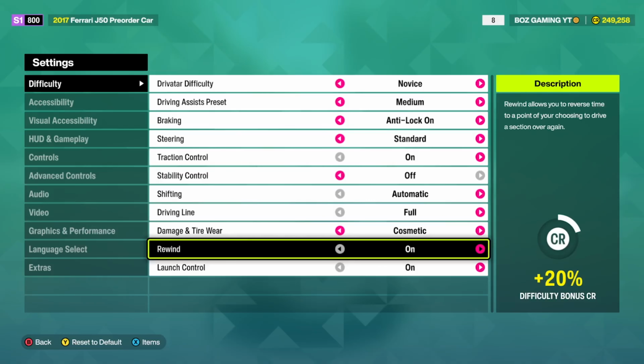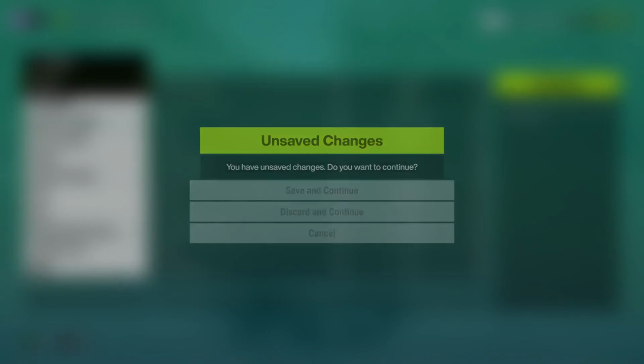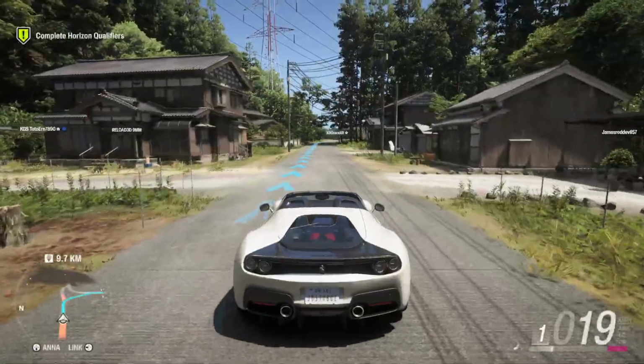As soon as you make this change, simply back out of the menu and make sure to save your settings. So tick this off, back out, it's going to say save, hit save and continue, and then you can go ahead and get back to playing. But that is how you can disable the rewind feature here in Forza Horizon 6.